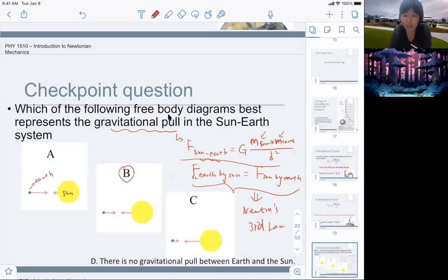When you do the calculation, both of the masses will matter. So you may say it has a bigger effect on the Earth. Yes, it will, because Earth is smaller and it will give Earth a bigger acceleration, but it will have very little effect on the Sun. Just like when you're on the Earth, each of us is pulling the Earth just as hard as the Earth is pulling us. If our weight is, let's say, 120 pounds, which means we are pulling the Earth with exactly 120 pounds, each one of us. But the Earth is so massive, this force is doing nothing in terms of changing the Earth's state of motion, but it is indeed pulling on the Earth. So the correct answer is B.